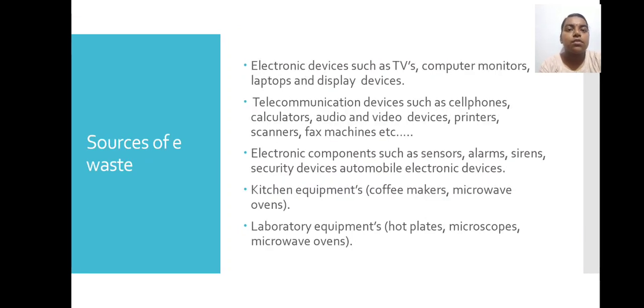Now let's move on to the sources of e-waste. Electronic devices such as TVs, computer monitors, laptops and display devices. Telecommunication devices such as cell phones, calculators, audio video devices, printers, scanners, fax machines, etc. Electronic components such as sensors, alarms, sirens, security devices, automobile electronic devices. Kitchen equipment such as coffee makers, microwave ovens. Laboratory equipment such as hot plates, microscopes, microwave ovens, etc.